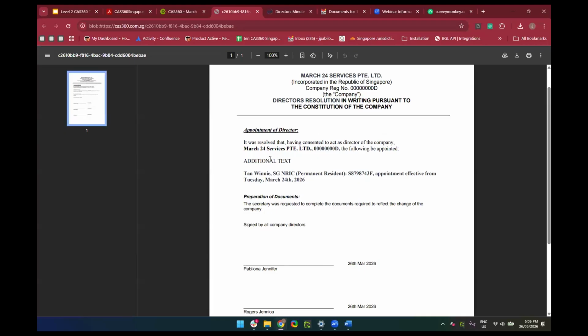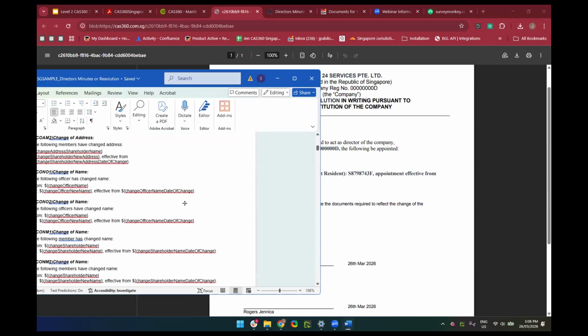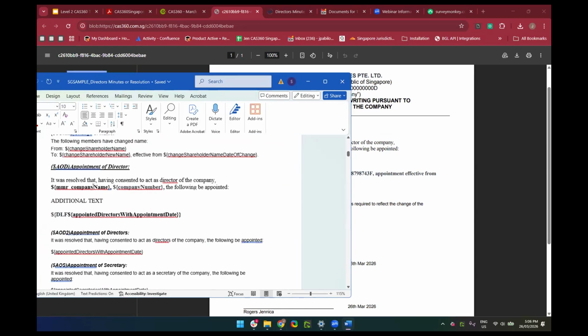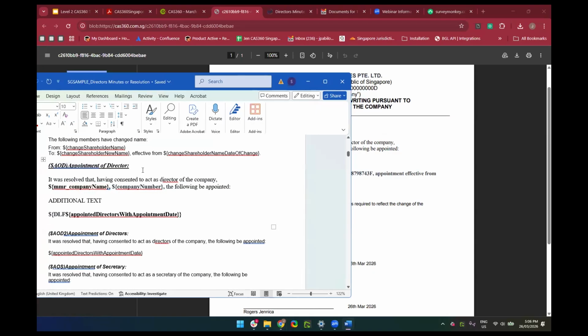And I can see my text right here. I've got my appointment of directors. If you scroll all the way to this code section here, you can see how the formatting looks.